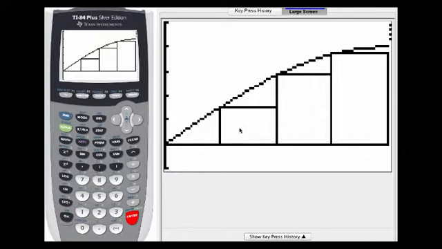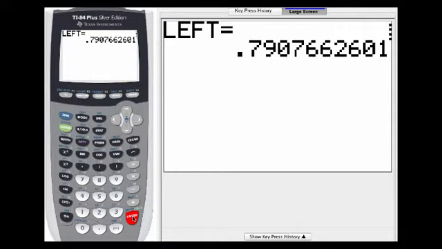Now I said there's another rectangle. It's really flush to the x-axis down here. The left corner is really hitting the origin, and it has a height of 0. Now, as I mentioned, you should notice this little wormy vertical line kind of moving in the upper right corner of your calculator. That means your calculator's still working. So if you hit enter, notice there is your left endpoint approximation. So you'll want to jot that number down.